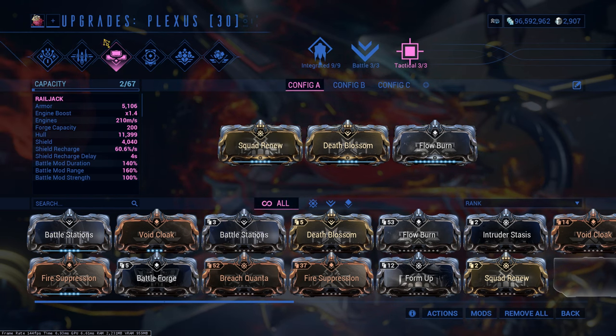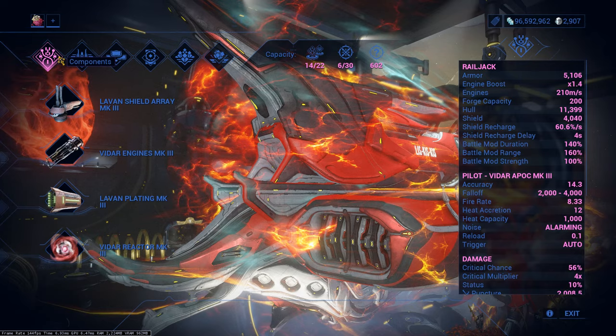Death Blossom is good, but because I have turrets that don't overheat too fast, I don't need that mode unless something critical happens. But if you have different turrets, it can be great for you. Squad Renew is needed before you get the elite squad. They die more often and it can be very useful.